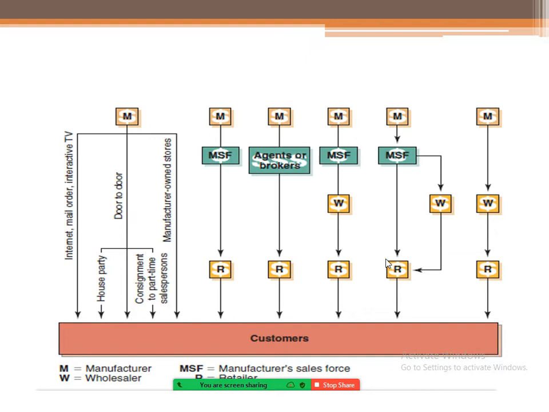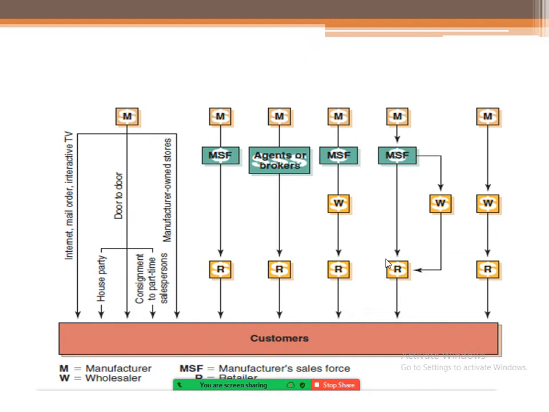So after direct selling, the alternatives are manufacturer-owned showrooms, or what are called independent franchisee stores. One of the first successful US-based international companies was Singer. Singer is the sewing machine. So in our home also we have a Singer machine. So Singer established a worldwide chain of company-owned and operated outlets to sell their sewing machines.